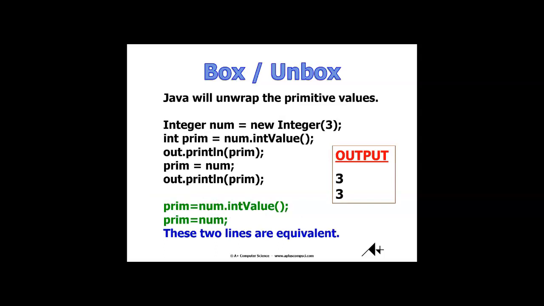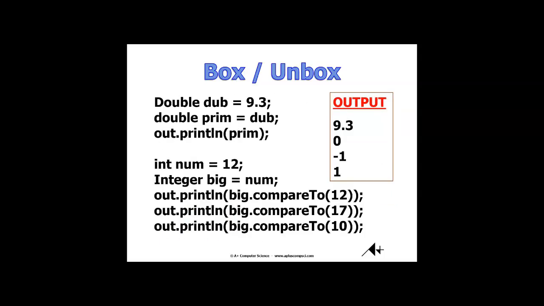And here I'm throwing some examples in there to give you some context, where I'm making some integers. I'm pulling the primitive value out. It does that naturally. You don't have to do num.intValue to get the 3 out of num. But anyway, these are some methods that do exist, and this is the way that you can instantiate objects with the wrapper types and then pull values back and forth. Once again, once we get to ArrayList, this will make a whole lot more sense.